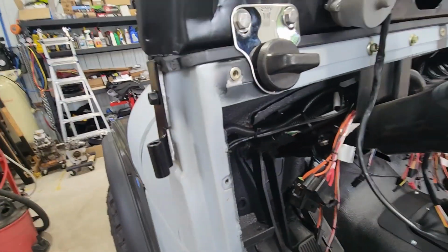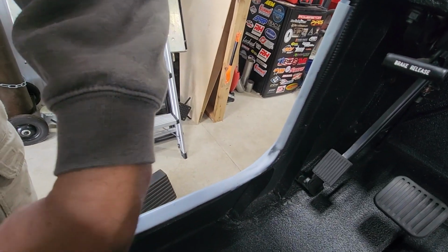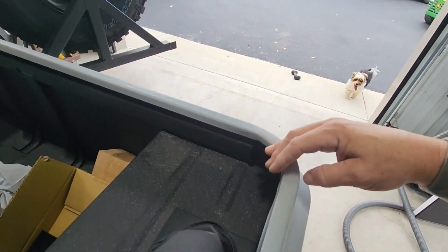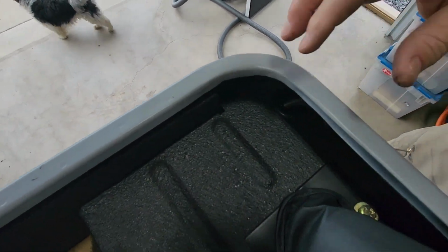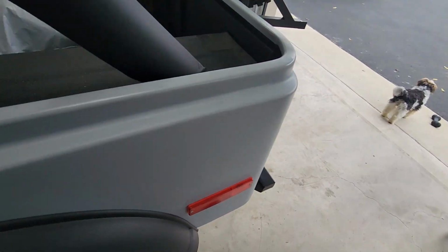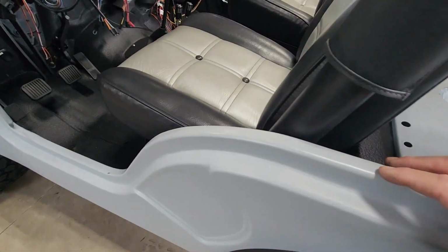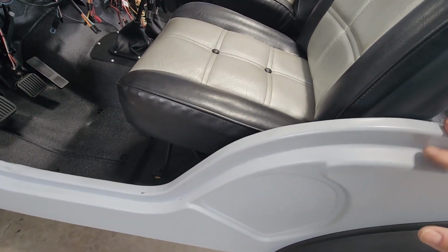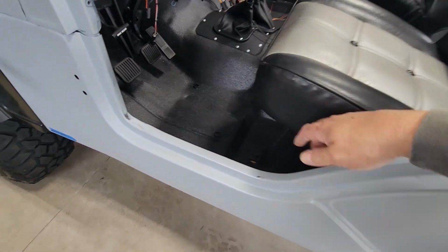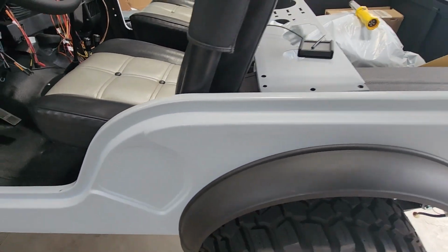What I did was, the original factory path has it run down, and then it runs along the channel of this, basically under this edge, all the way back to the back corner, where you then have a hole drilled that allows you to drop down into the wheel well. Now, that hole was not there. I had to put that in. And then the other issue I ran into, which was an oversight on my part, was the factory CJs had metal clips, I guess tack welded into this channel to secure the wiring harness. I did not do that, totally overlooked it.